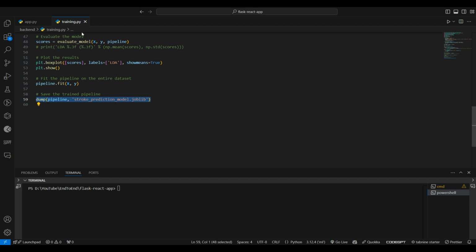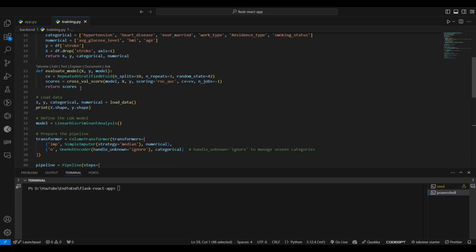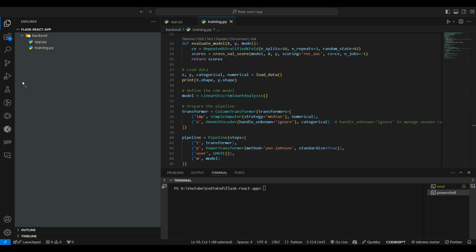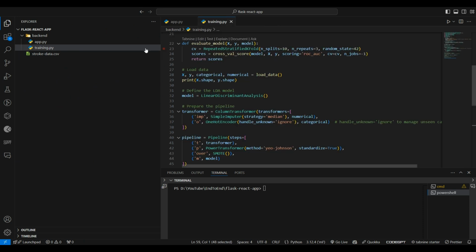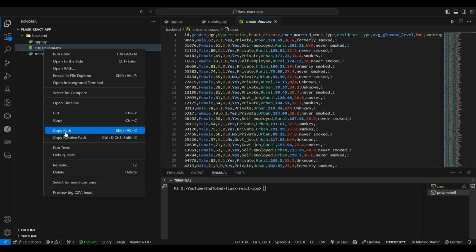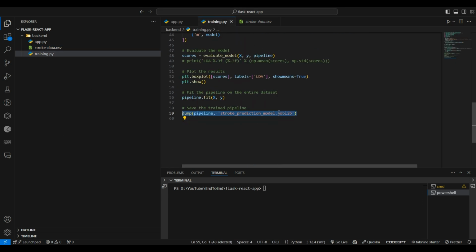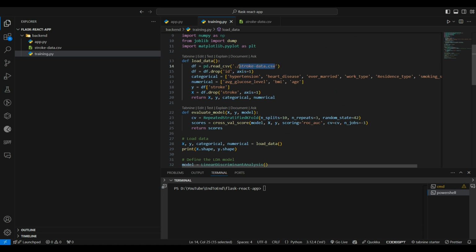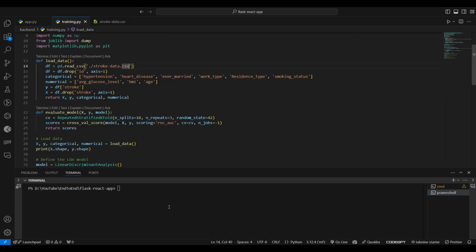Okay, so after running this, our model will be trained on the dataset, and it will be saved here. Another important step that we have missed is actually getting the stock dataset. So we probably have to change the path as well. So we will get the path from here, and let me just see if it's still there. Yeah, okay, so we will run this.